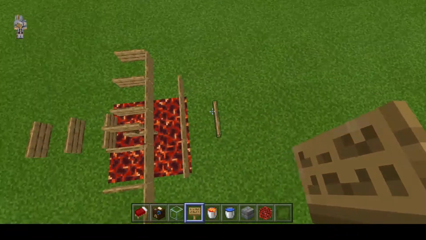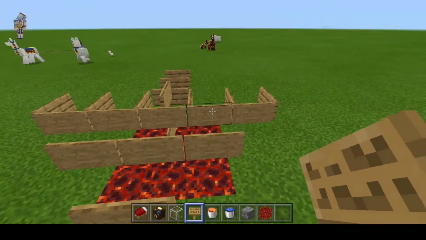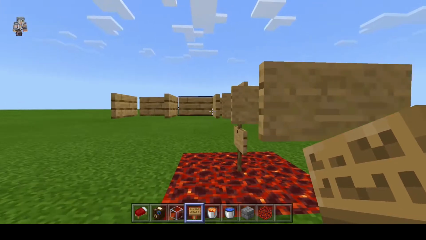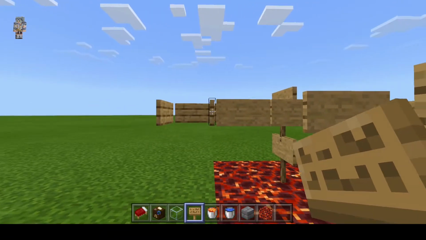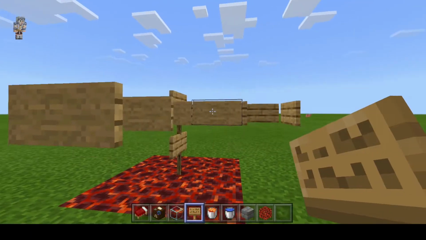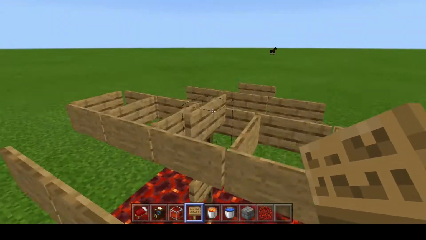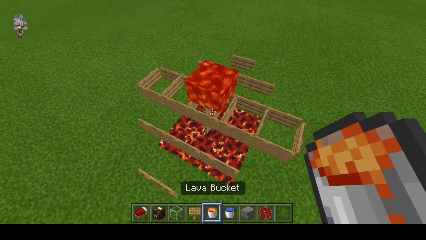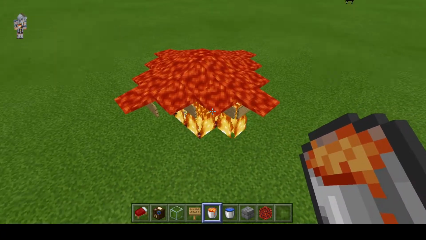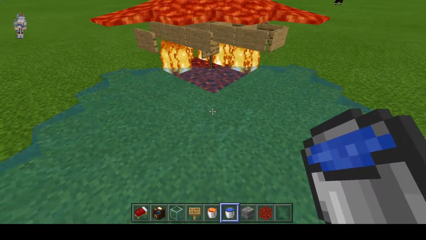So you do a cross, and then you come over here and you put 1, 2, 3, and 1, 2, 3. Then you do the same on the opposite side. And now you have your lava blade perfectly done. As you can see, just let the water flow. Don't worry about this. If you have the water, it does nothing.